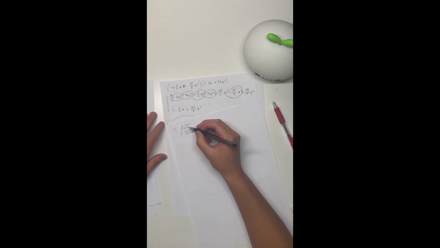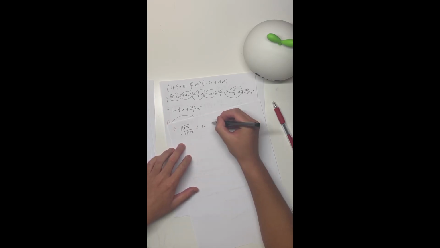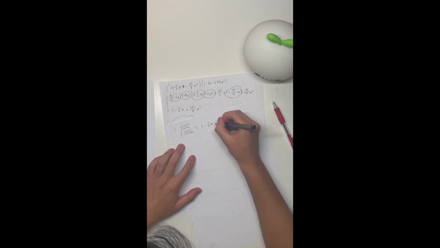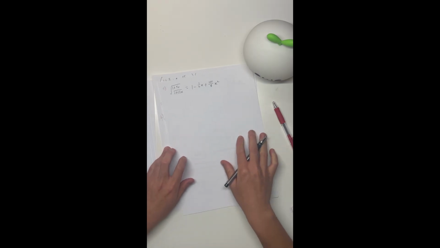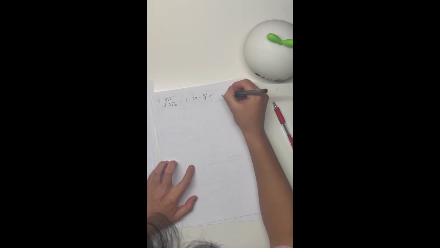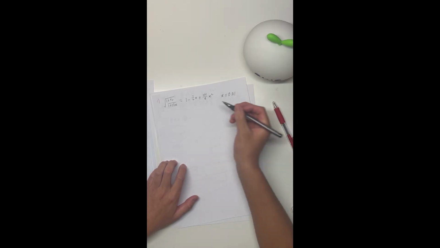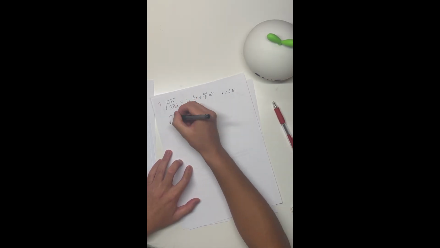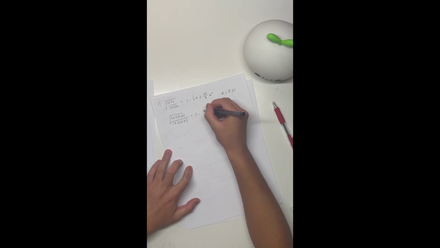So we can say that the square root of (1 plus 5x) over (1 plus 12x) is equivalent to 1 minus 7 over 2 x plus 287 over 8 x squared. Okay, since we're given that x is equal to 0.01, then we can just simply substitute into both sides. So we'll get the square root of (1 plus 5 times 0.01) divided by (1 plus 12 times 0.01). The same thing for the other side.